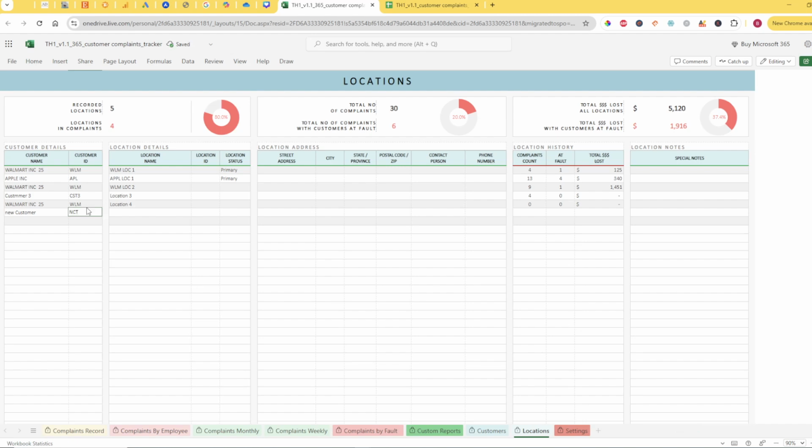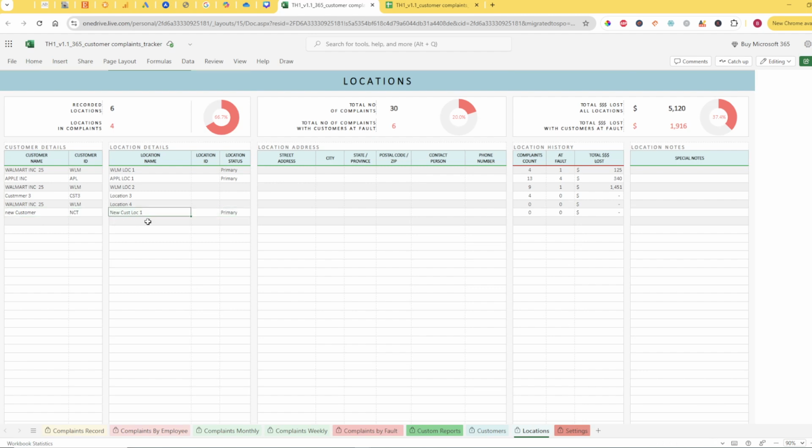I have to add a location for this customer, so I call it new customer location 1, and then just fill in the other options: street address, city, state, province, postal code, zip, contact person, phone number, and special notes. This is how you add a new location.